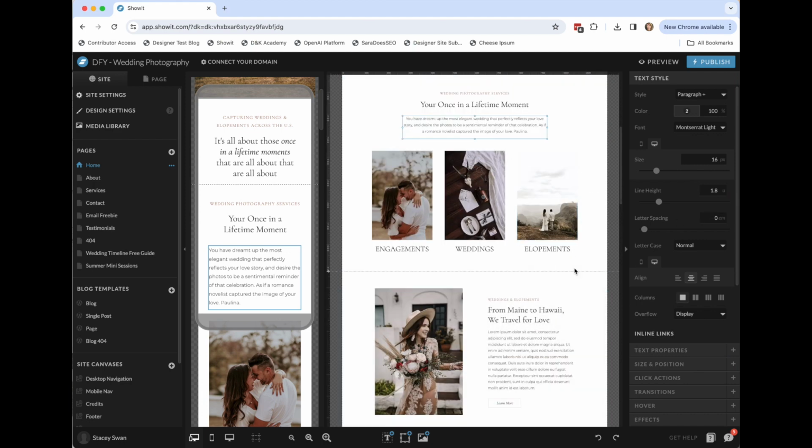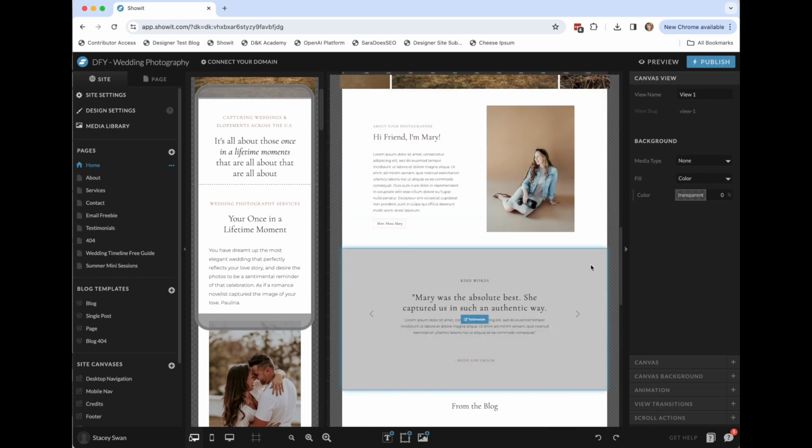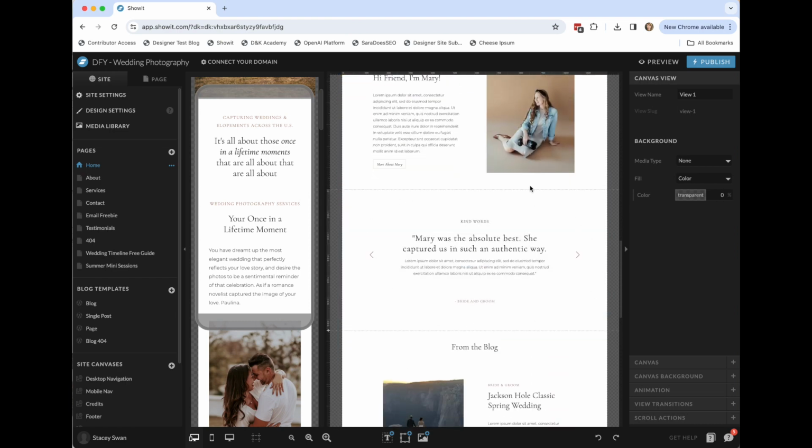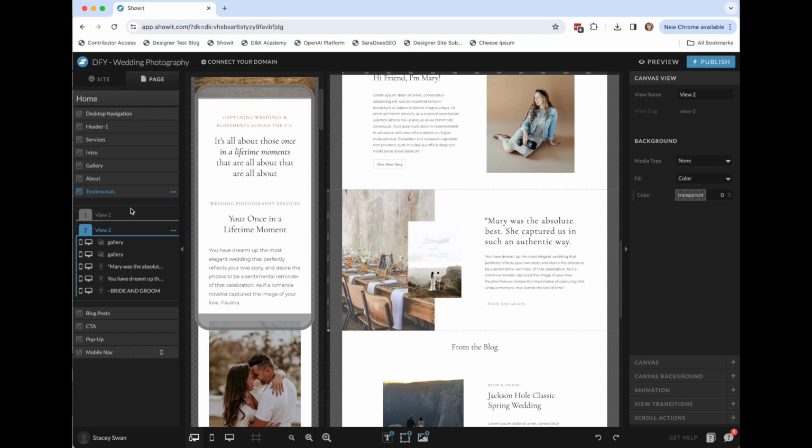So the next thing that you may come across are canvas views. So typically you see that with testimonial sections. So if I look at this testimonial section, you can see that there's some arrows here, which means I can click through different testimonials. So if I click on the testimonials canvas, you can see there's a view 1 and a view 2.